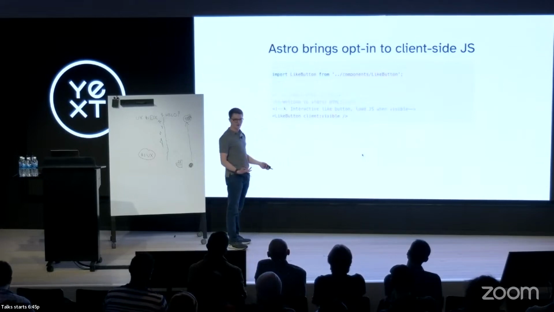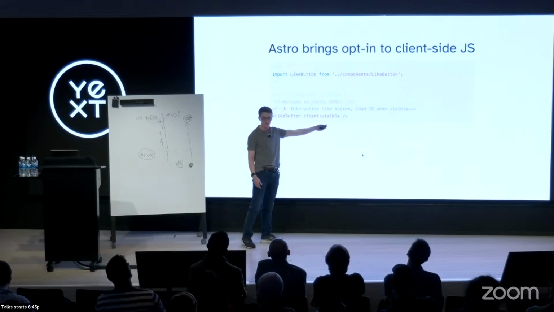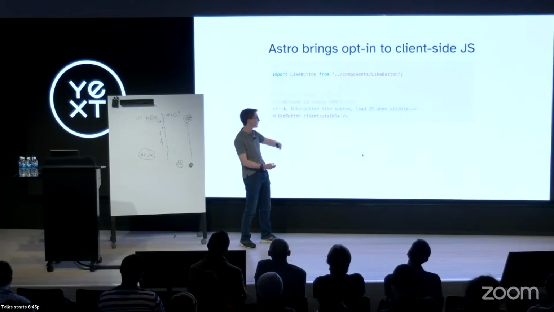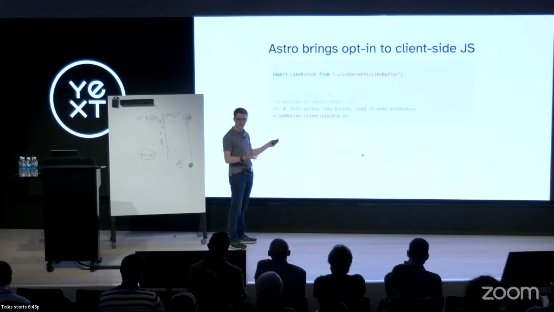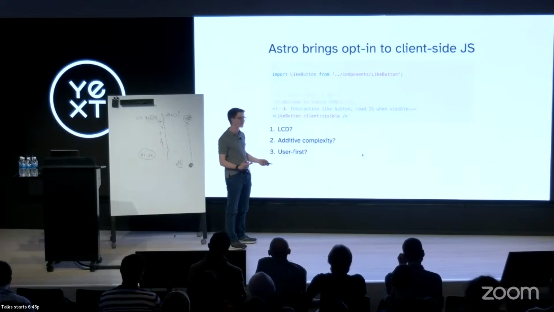And then if you want to add interactivity, you're free to import any component framework you want: Vue, React, Svelte, etc. And you can import it inline and intentionally add a little flag here to say, this ships client-side JS, and I only want that JS to load when the component's visible on the page. So when you scroll down to that component, I want to load React and the like button that we're trying to get. So when they go to our home page, it's 0 JS and it loads instantly. You get 100 on Lighthouse. And then when you scroll down to the heavy image carousel, that is when it triggers everything. So you're really intentional with everything that you're adding.